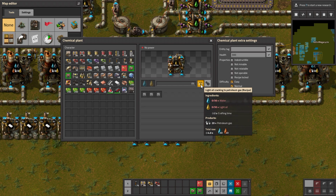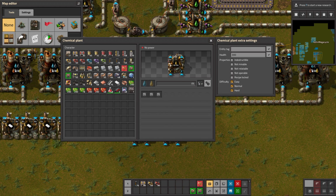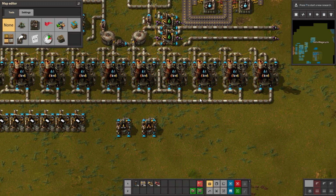510 light means I could do this 10, 11, 12. I could do this 17 times? 17 times 20 is 340. 340 plus 440 is 770. That's 10% more than I need. That's our kicker. That's cool.